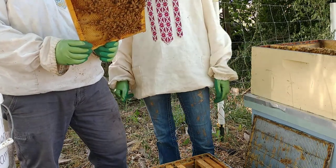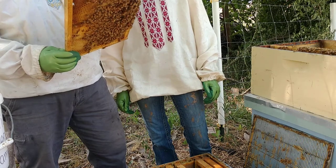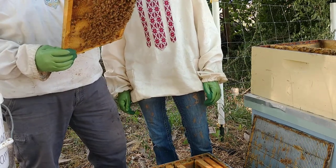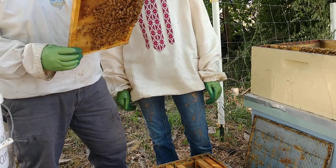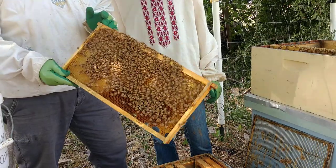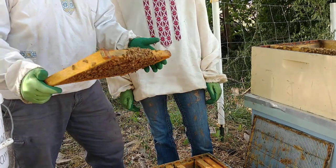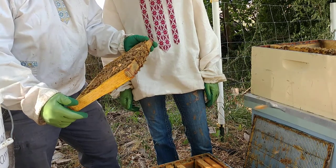This is a drone comb here. There must be some nectar in there. That's very easy. Yeah, there's some nectar. See the nectar? That's what they're eating. When you start smoking them, they think there's going to be a fire, so they start trying to eat the nectar to get ready to fly away if they have to.